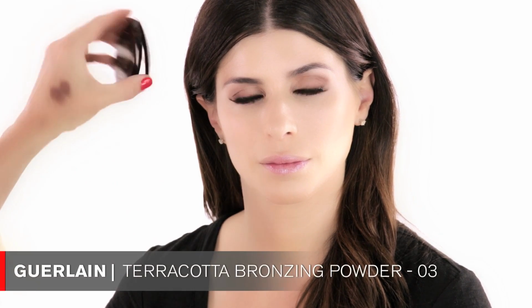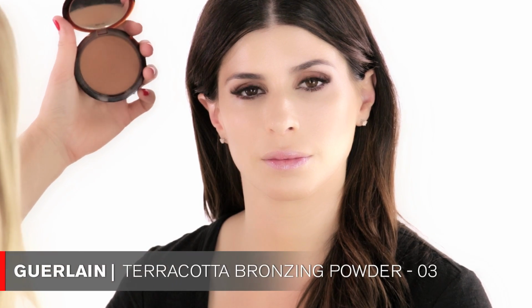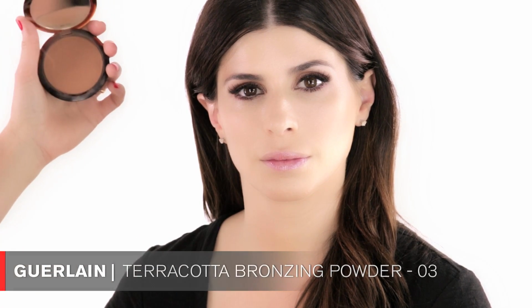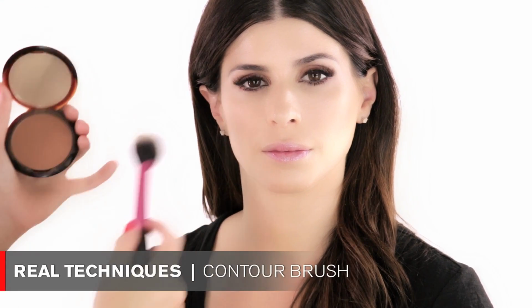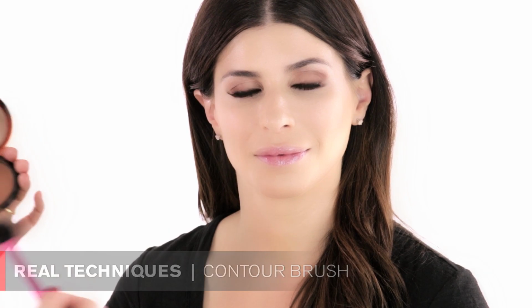Now I'm going to bring in this product by GUERLAIN, and it's Terracotta, and it's a really nice bronzer. This will give me a little bit of that bronzed look, and it will also add a little bit of color to her face. And I'm using a Real Techniques brush again. I know I'm using a lot of Real Techniques brushes today, but I think they're so great and so affordable, and I'm a really big fan of their brushes because they're synthetic and you can get them on Amazon, and I just really love them.